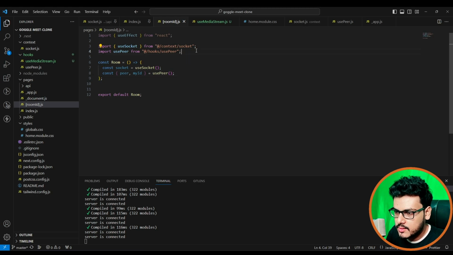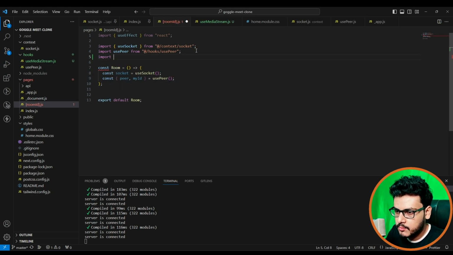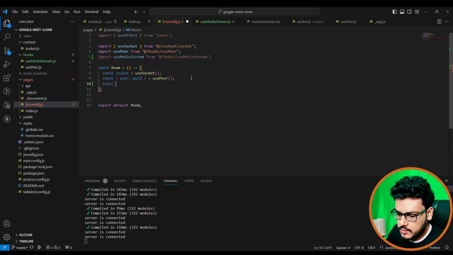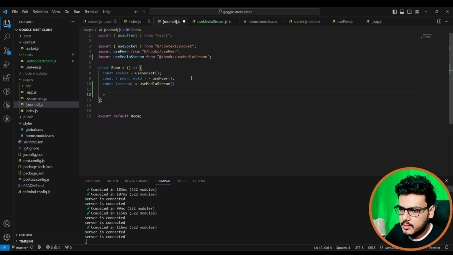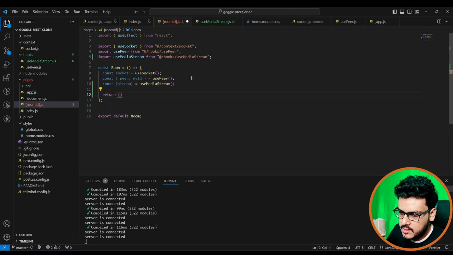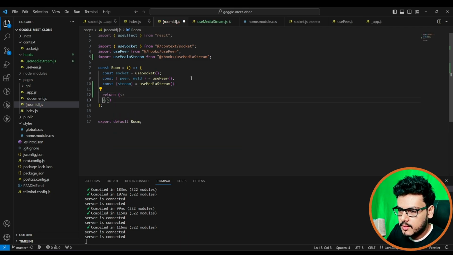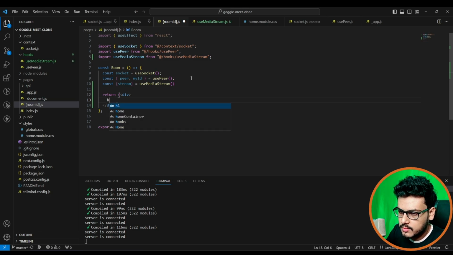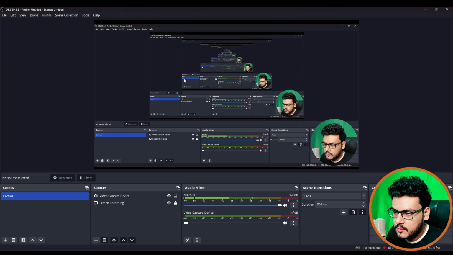Now if I just use this hook, import useMediaStream, and we can say const stream equals useMediaStream. Okay, and I just return some JSX, right? We forgot returning JSX and some random stuff over here.